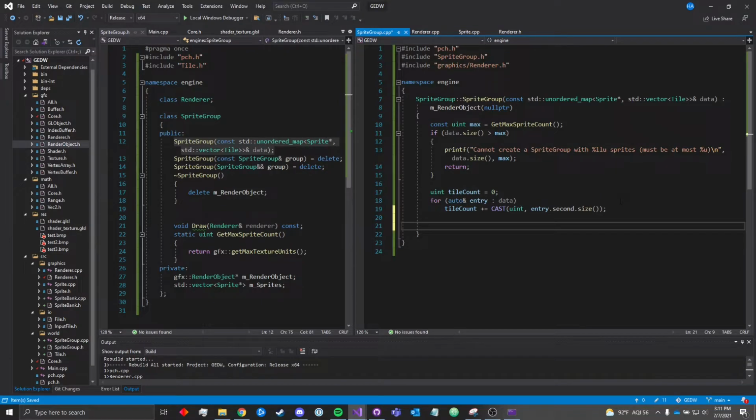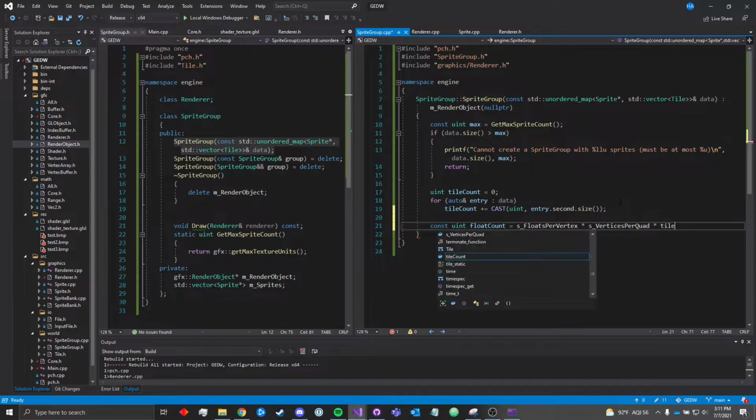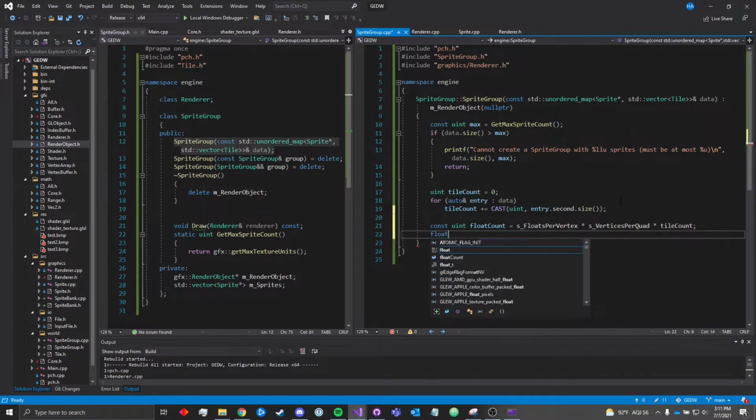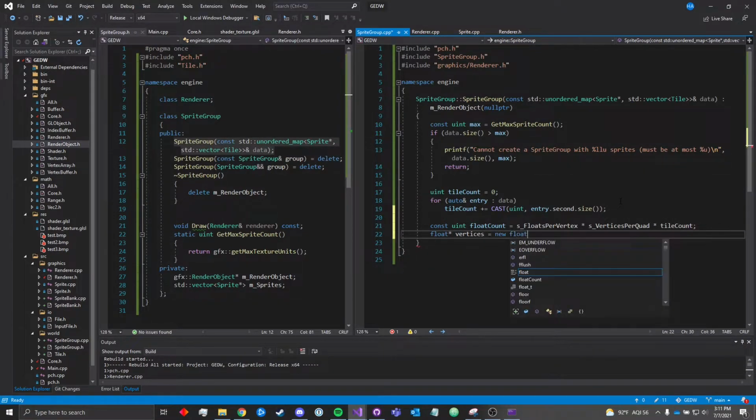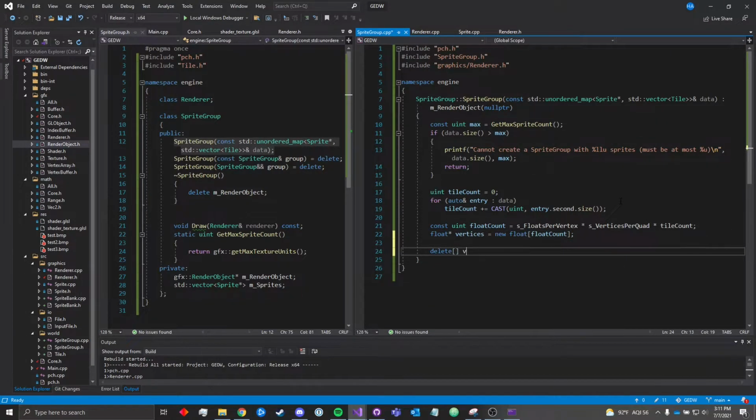That'll give us the total number of tiles we're trying to draw. Then, using that, we can determine how many floats we need to draw. That's 5 floats per vertex times 4 vertices per quad times tile count. Then we'll create a float array of that size to store everything and delete it down here.